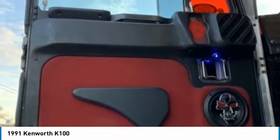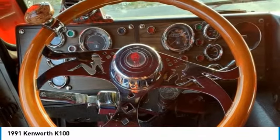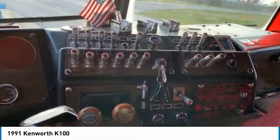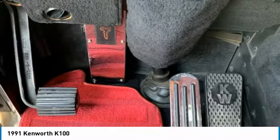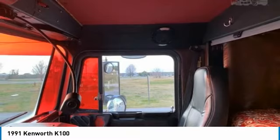If you are searching for a true legend, look no further — this K100 has been featured in multiple YouTube videos and is well known all along the coast of I-95. Don't miss out on this once-in-a-lifetime opportunity. This impressive show truck won't last long because it is definitely priced to sell. Call today for more information on how you can get behind the wheel of this American dream come true.